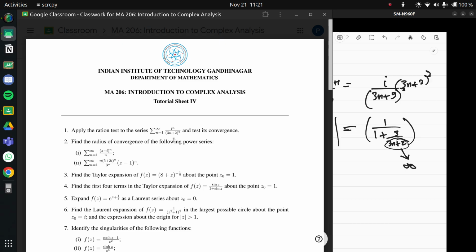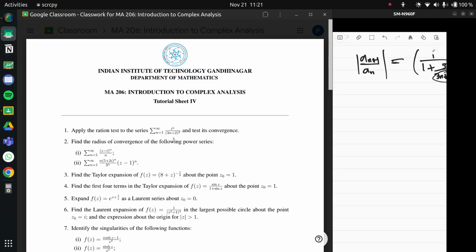This is kind of weird because we know that 1 by n squared is a convergent series, so these two should technically converge. Why is it not converging in that case? So you got i to the power n, so it changes constantly. If this was something like 1 upon 3n plus 2 squared, we know it converges, right? Yes, in fact it does converge. So why did we not get that in the ratio?